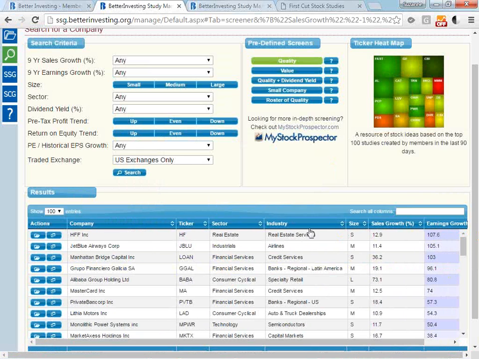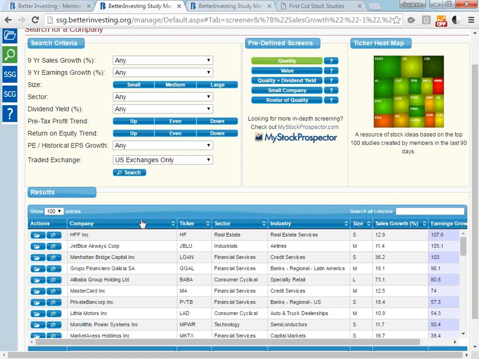So those are the columns that we can see in our results. I'm actually going to answer a question right here. It says, can I export all of these from the pre-screener or from the results section? The answer is at this point, no, you can't. But let me show you how you can go through them and refine them a little bit more.